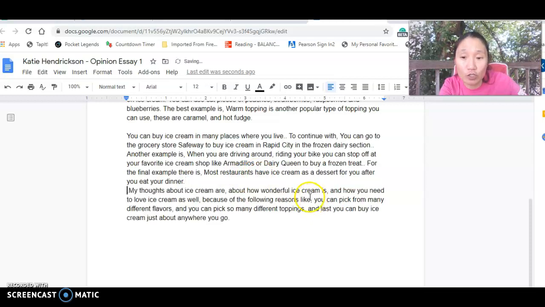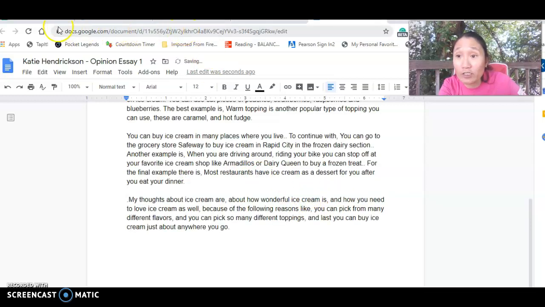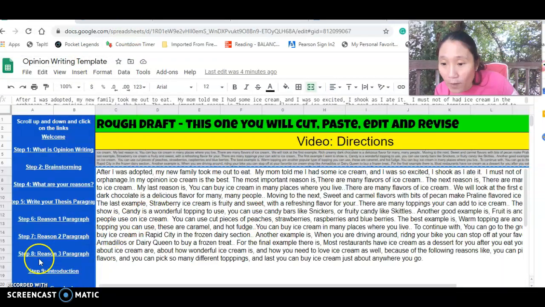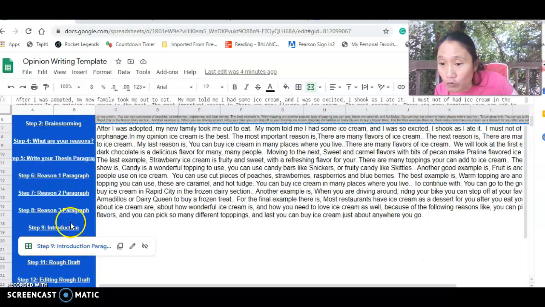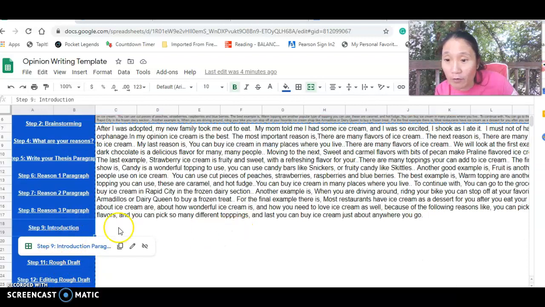That's your conclusion. And if you need to go back here and double check what your conclusions are, every time I gave you a new sheet, that is where a paragraph will begin. So if you don't remember what your conclusion said, go back here and look at your conclusion, go look at your introduction paragraph.